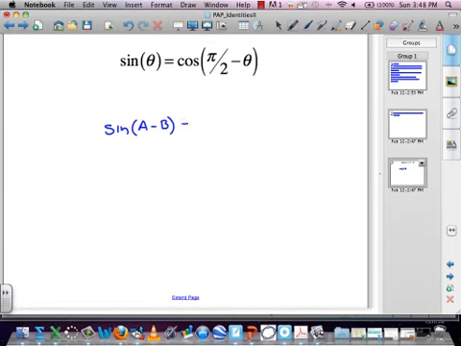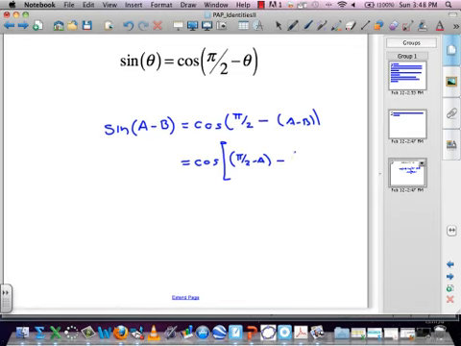Now, what would this be equivalent to? Well, by the cofunction identity, it would be equal to the cosine of pi over 2 minus this angle here, okay, a minus b. And I'm just going to rearrange some things on the right side here. You'll see why. I'm going to use a bracket this time. So I have the cosine of pi over 2 minus a minus negative b. Okay, let's agree that this is correct. Pi over 2 minus a, that's right there, and then minus a minus b. It's really a plus b, but if I write it this way, it's okay.